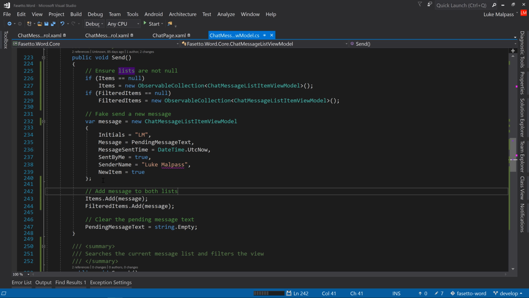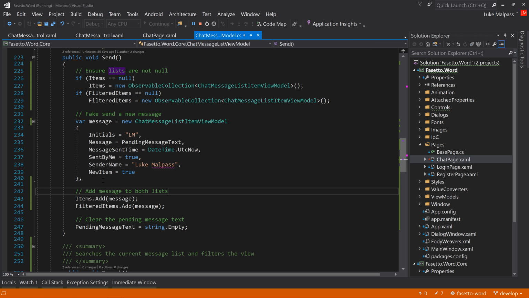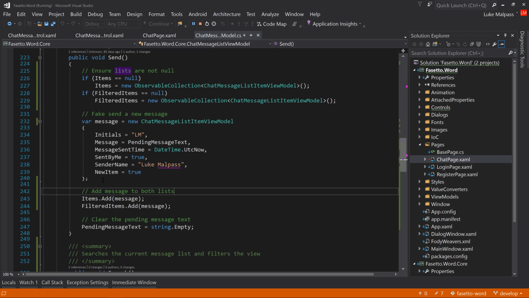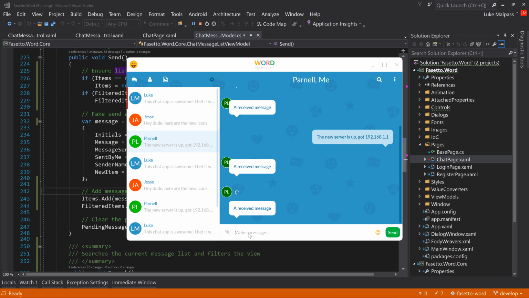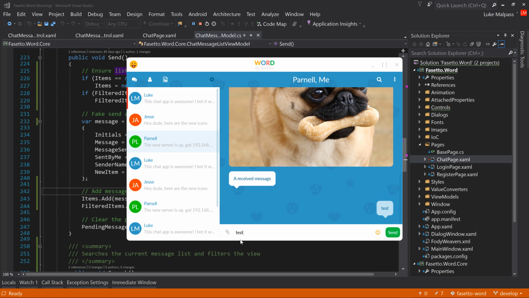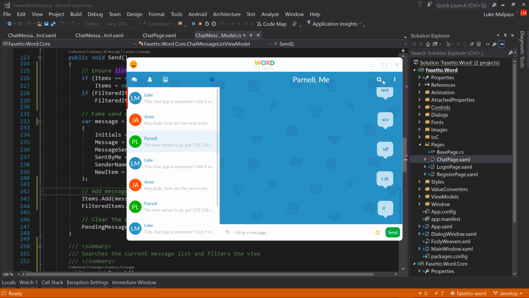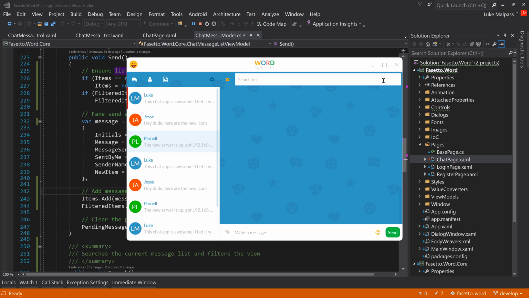I think that should fix that little issue. So we go to here, we now type, yep, so we've got new ones, search for test, and we see test, escape, we see them all.